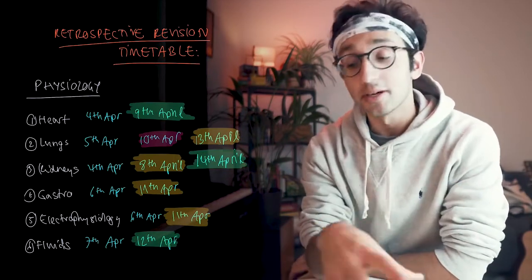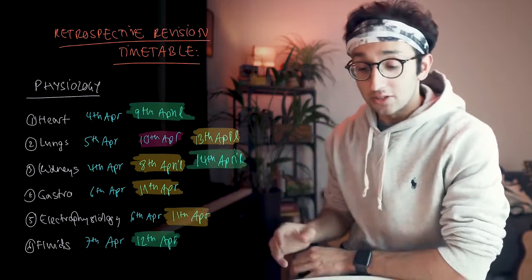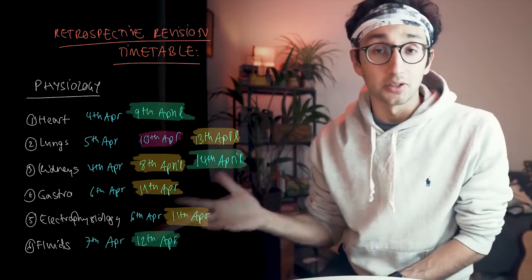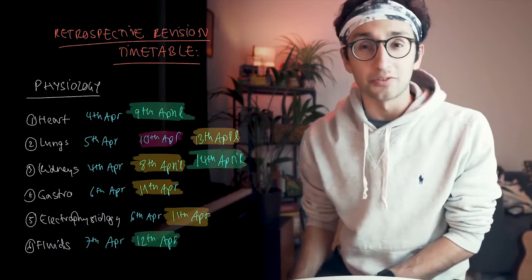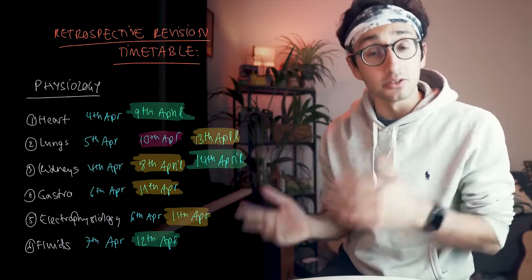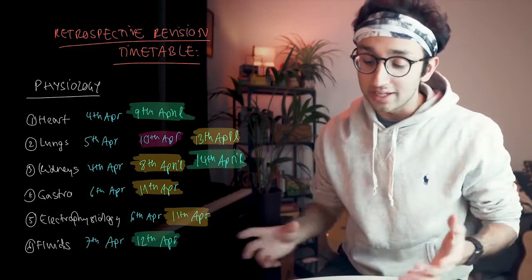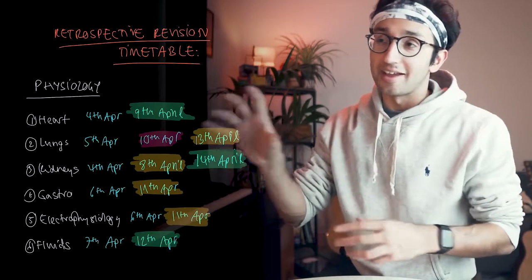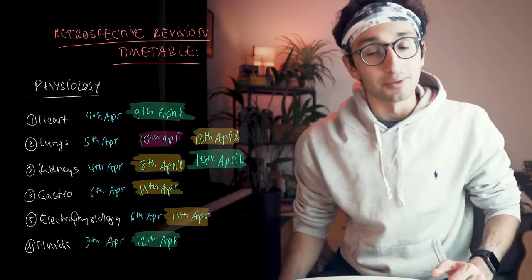And the idea is that hopefully by the end of it, as the exam approaches, you look at physiology and you think, you know what, everything is a green on this. I know physiology. You look at anatomy and think, oh, I've still got a few areas of yellow. So I'm going to screw physiology for today. I don't care about it. I'm going to focus on anatomy because those are my weak areas. This gives you a very easy way of seeing a whole overview of your subject without having to predict anything in advance, because we are terribly bad at predicting the future.